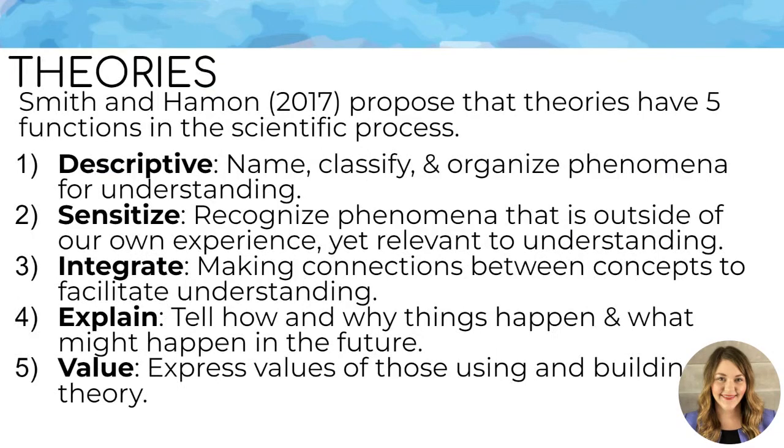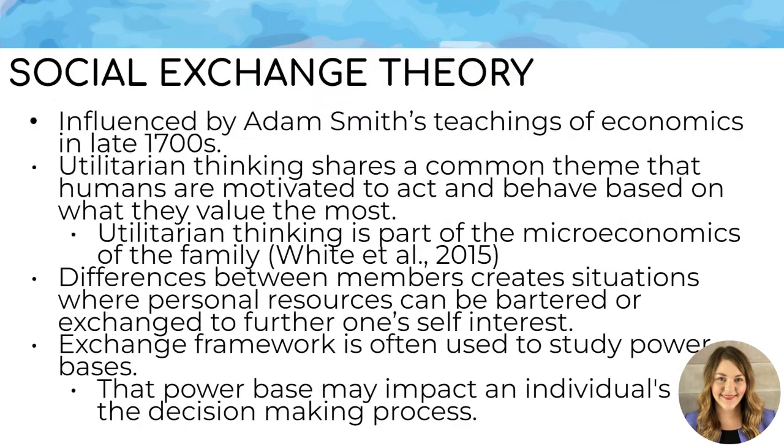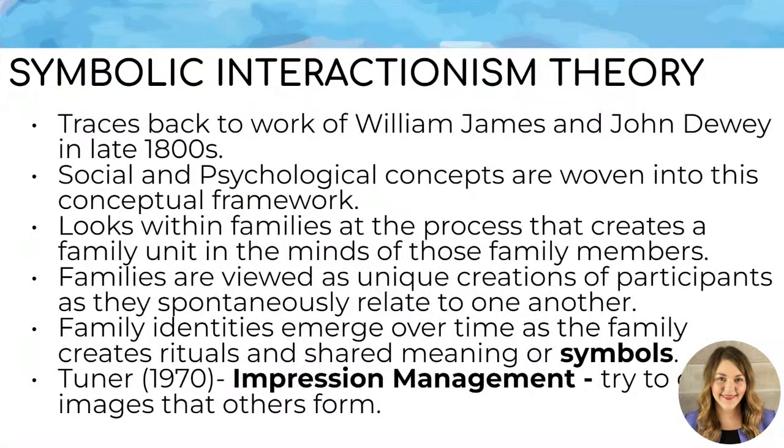So the theories that we will look at, they are talking in the textbook about having 5 functions in the scientific process. So being descriptive, sensitizing, integrating, explaining, and value. So as we go through, I'm going to click these very quickly and just reference a few of them in more detail. The social exchange theory is the first one that we will be reviewing.